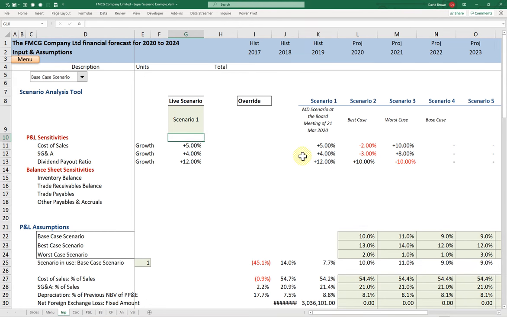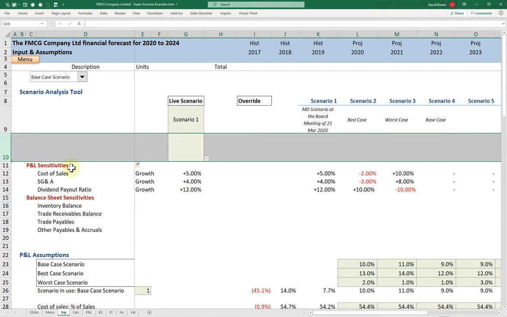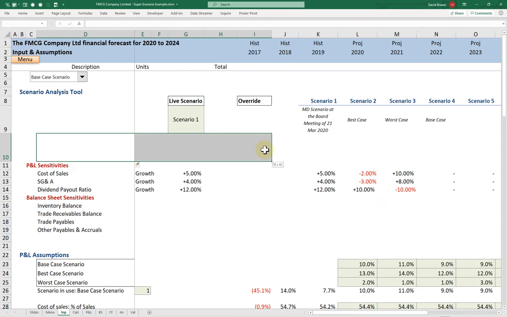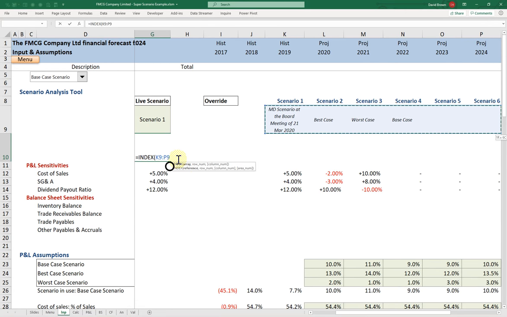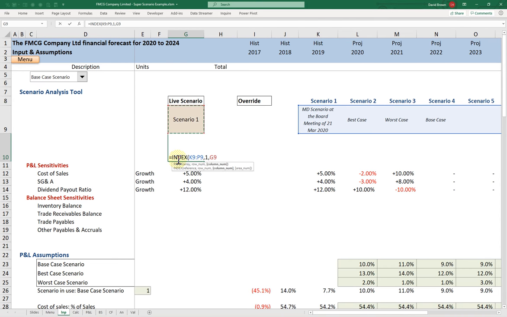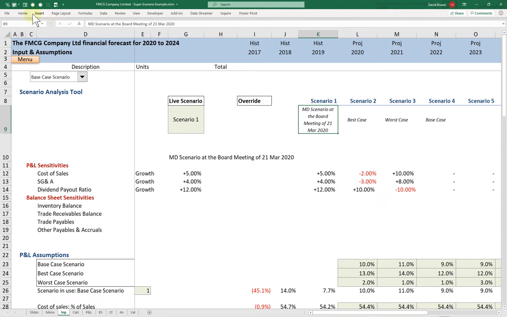In fact, you can even come here and put exactly the meaning of scenario 1, so that people know which scenario we are using. I could do that here. So I could insert a row here, click on this and say clear formatting, and then also remove Ctrl-R. So I come here, just so that I know the name of what scenario is being run right now, I'd use INDEX again. Same thing, INDEX. I highlight all these names and put a comma. What row do I want? No row, first row, and then whatever this scenario is up here. F4, close my bracket, enter, and this gives me the name of what scenario I'm running. I'm going to use this format and clean this up. So this is the scenario I'm running.